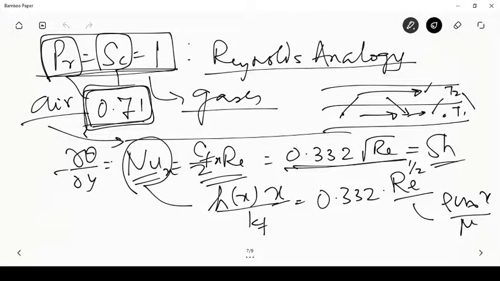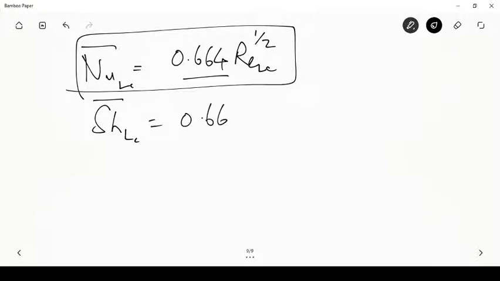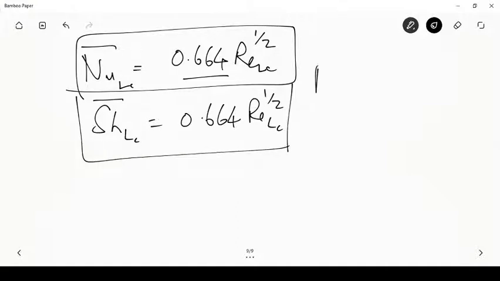Okay. So for the Reynolds Analogy case, we said that the Nusselt number Nu_x is 0.332 square root of Re_x, which is also equal to h_x. The Nu bar, which is the average Nusselt number over the plate over L_C, will be 0.664 square root of Re_L, and similarly the average Sherwood number will also be 0.664 Re_L^(1/2). So this is all valid when Prandtl number equals Schmidt number equals 1 in Reynolds Analogy, because we have got this result directly from the Cf by 2 answer.